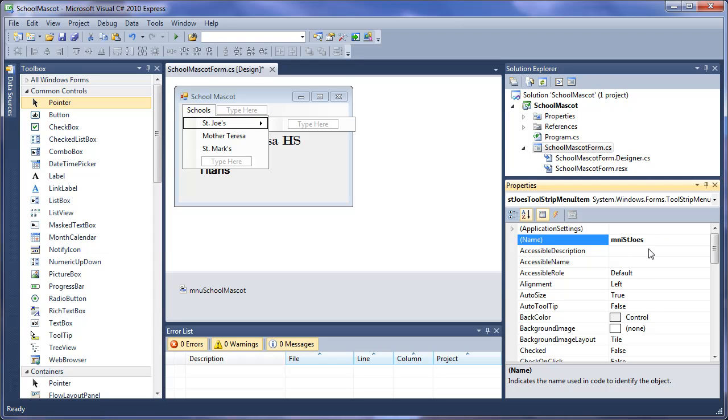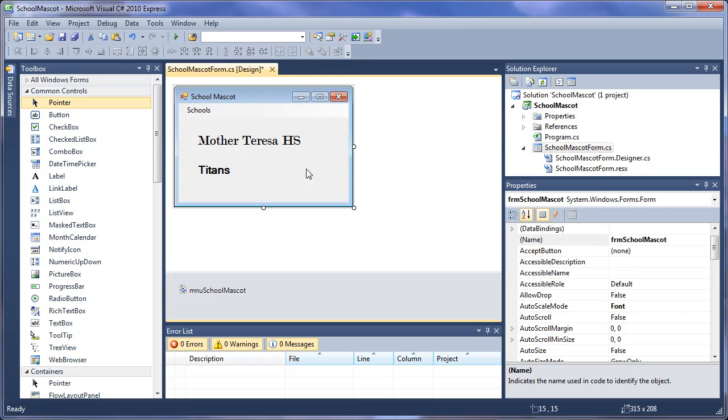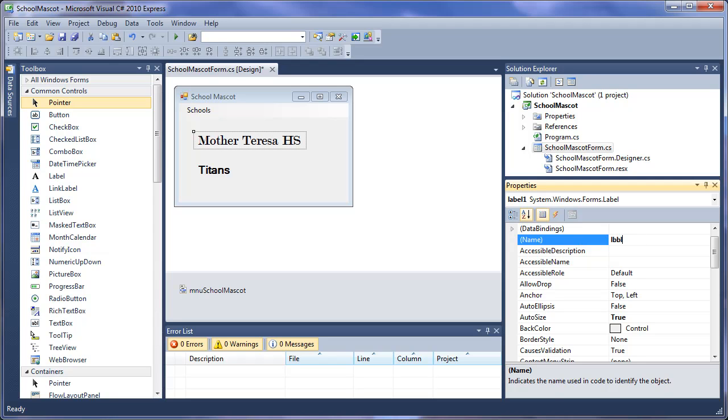Notice once again, no punctuation, no period or apostrophes, because your program will not work. And the last thing is our 2 labels. So we now have everything labeled properly and looking the way we want.